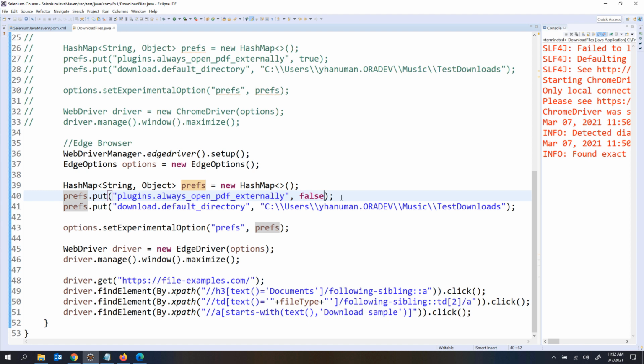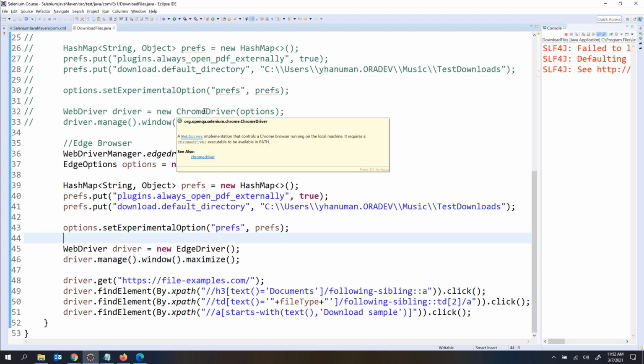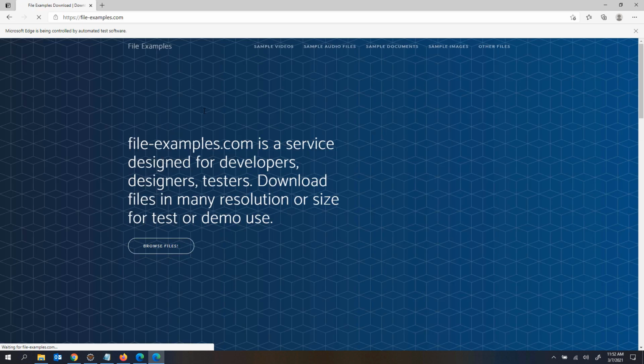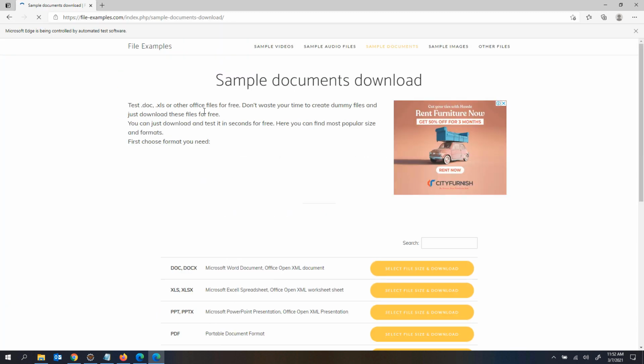So here also I'm going to first keep this one as false. Okay. So let's see. Or I will not directly pass any options. Okay. So even though I have the options here, I'm not going to pass the options. That means by default it should open the file in the preview mode only, right? So let me execute this. So once we see how it is actually opening, then we will change that, okay? So the Edge browser is open.